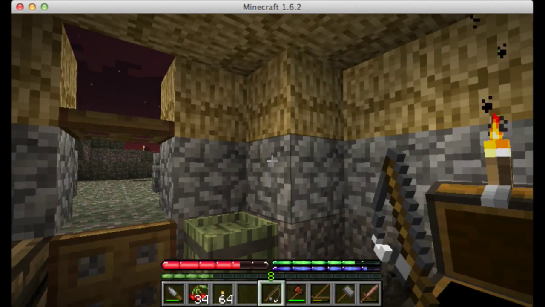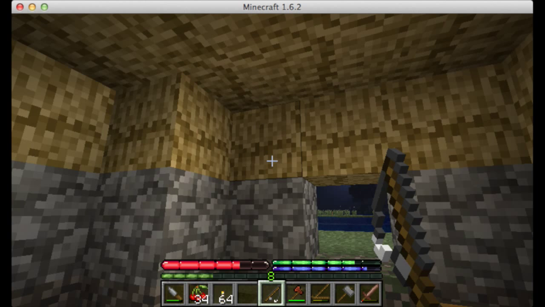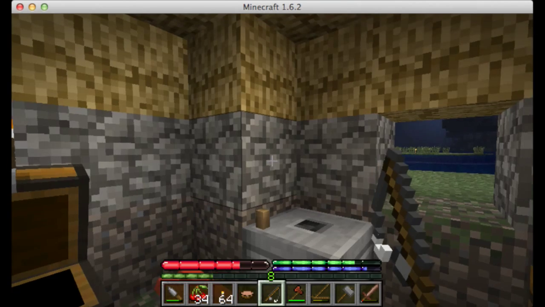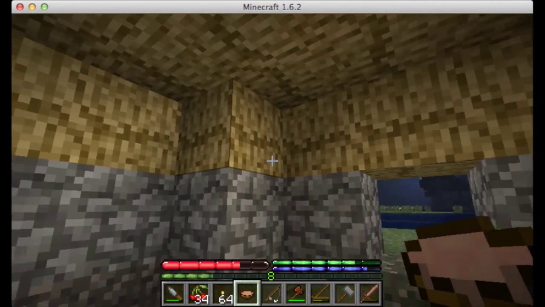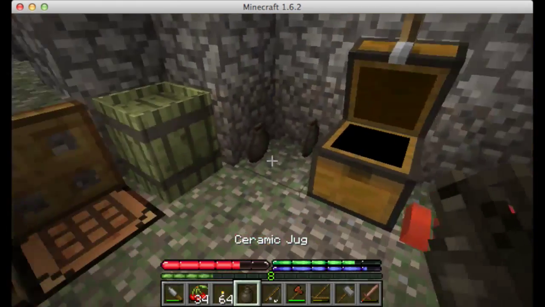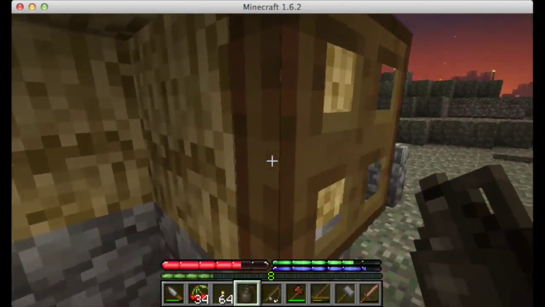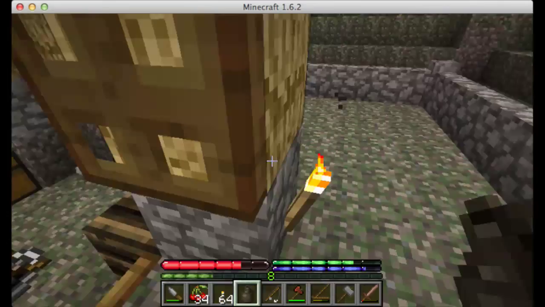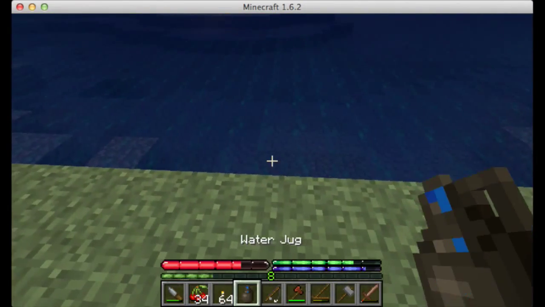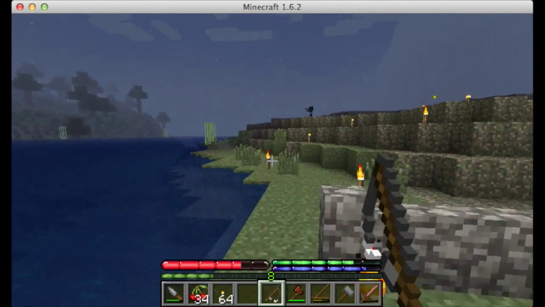Now, this little change made, the big question is, are fish edible in this version? Because remember when I made the mushroom stew and how it didn't actually help me at all in any way, shape, or form? Now, of course, this is 1.6 fishing mechanics.